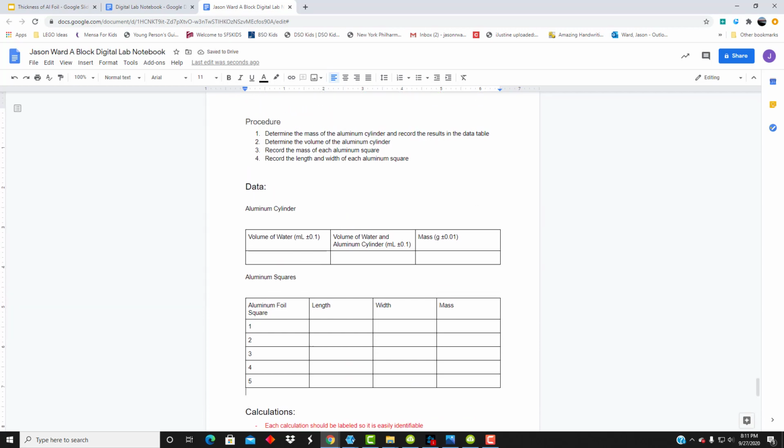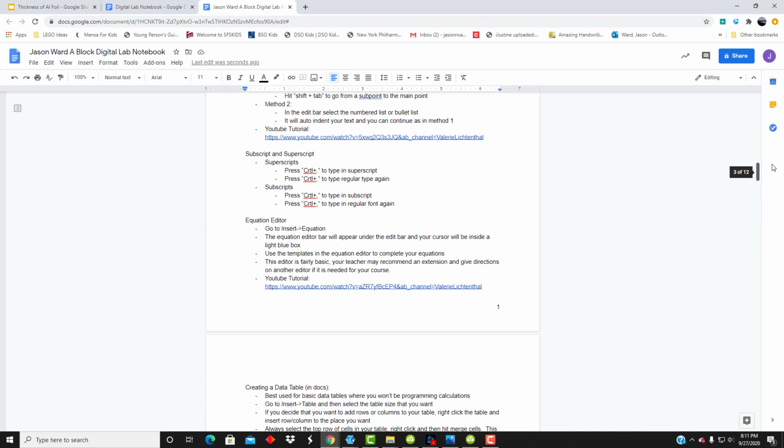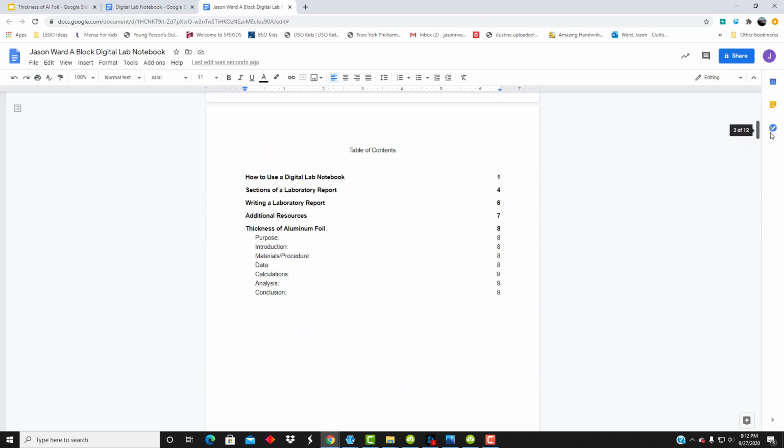And then the last thing I want you to do is go all the way back up to your table of contents and refresh, and you'll see what we've done. Okay, so click here, click refresh. And now you see we've got all the sections in here. We've got the subsections even, and all of them are indicated with their page numbers. And as we fill in more information, the page numbers will continue to build.